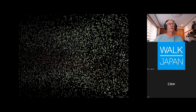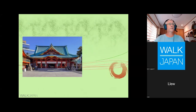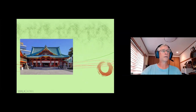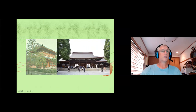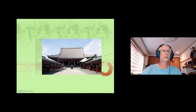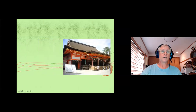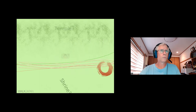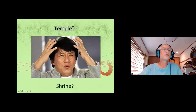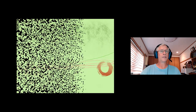And the general temple burnout phase tends to go something like this. You come to Japan. Oh, you see a magnificent shrine. This is Kanda Myojin in Tokyo. And then you go to another one. Well, that's pretty nice too. And then another one. And then let's say you go to Kyoto. Then you see another location. And another. And another. And another. And another. And soon, you don't know, was that a temple? Or was that a shrine? I don't know. What's the difference? How can I tell one from the other? And so what we want to do today is help you avoid that problem and let you understand what you're looking at.